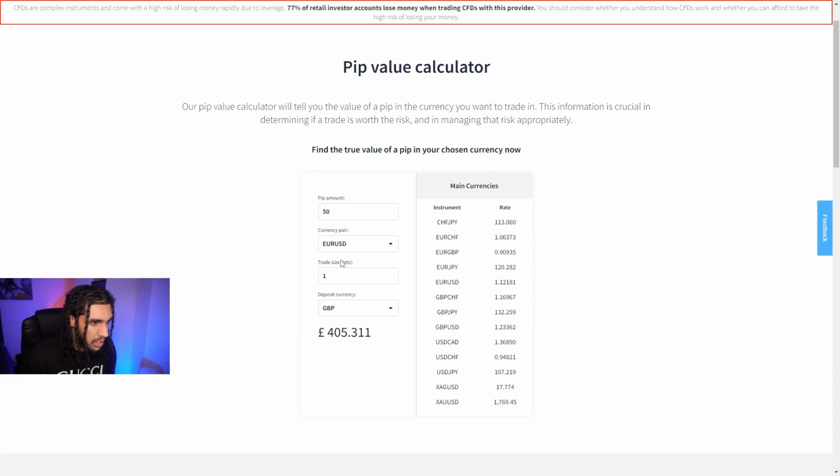So already off the bat you can see the trade size is one lot on a 50 pip rewarded potential trade. 50 pips will come out to roughly £400. So obviously that's well above 5% for a 1k account, which we'll be starting out on. Now we've already determined that 5% of 1k is £50, so we need to figure out where £50 is on the pip calculator. We're roughly there, almost there.